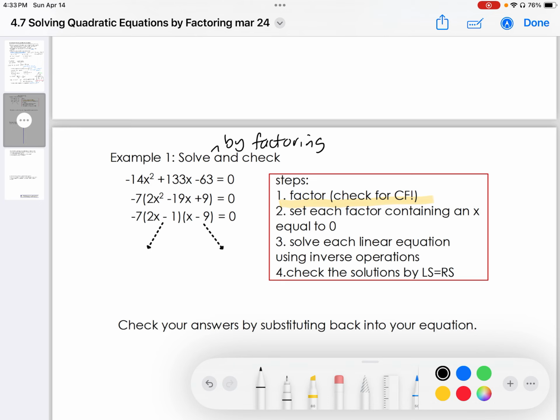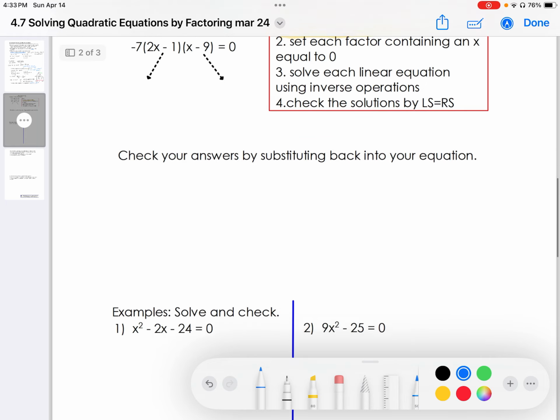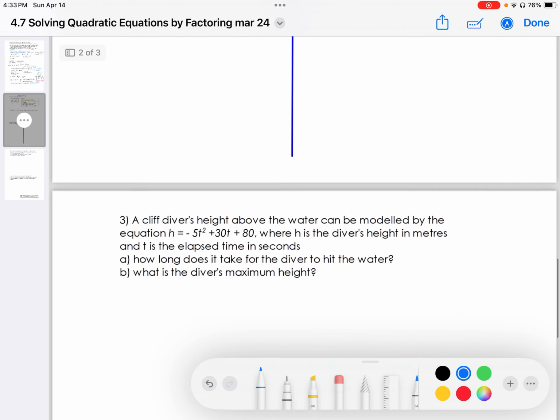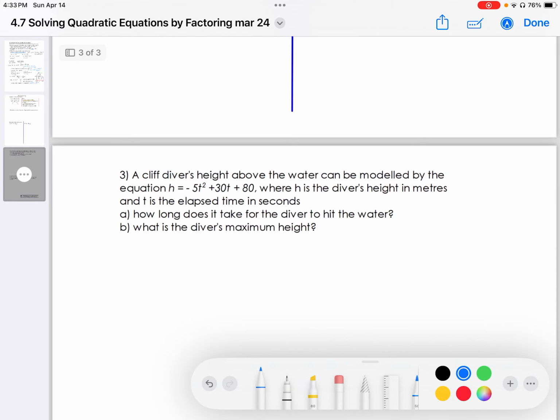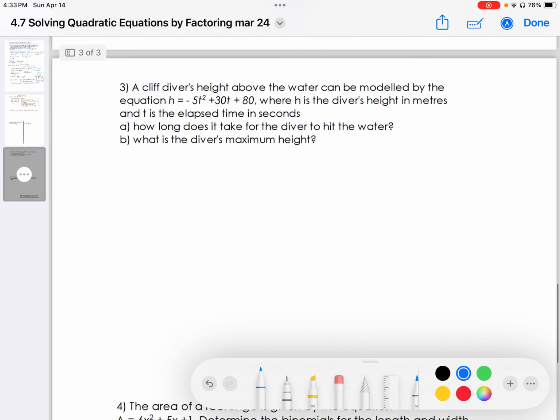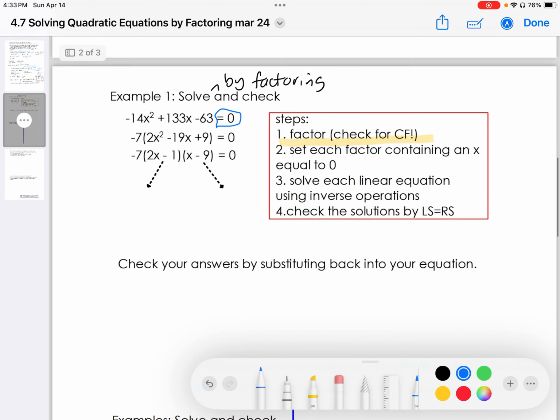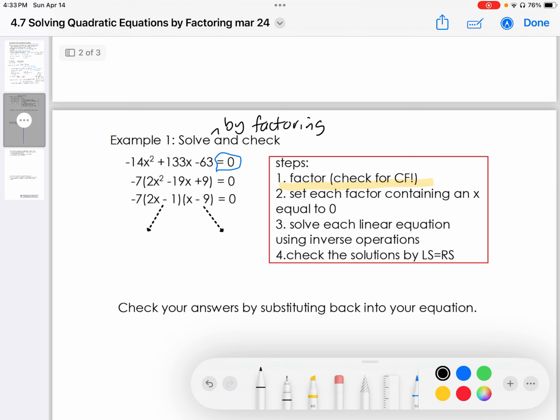So when you're solving the equation, what that means is we are going to set y equal to 0. So I'm just going to show you all of our examples. Equals 0, equals 0. Even the word problems, we're going to find where it's equal to 0. Okay, so that's a very common way to attack these problems.